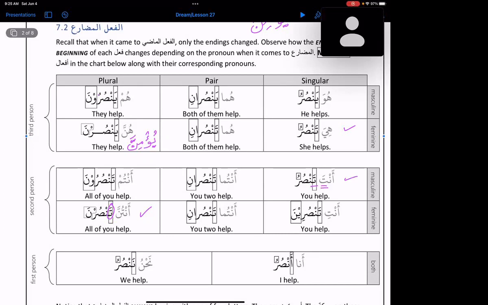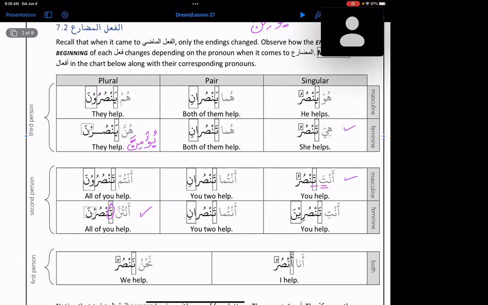For the version, for these masculine and feminine second person, both are taking ta. But we should know that the ending is kind of fixed. What is the ending referring to? The ending is referring to the file, and the ending is giving us the version: if it is the regular version, or the light version, or the lightest version. So now, anta tansuru, antuma tansurani, and antum would be tansuruna.